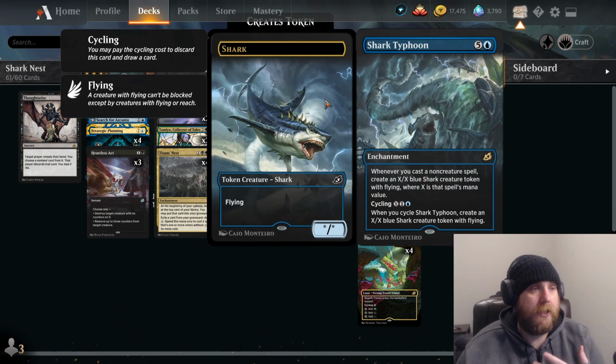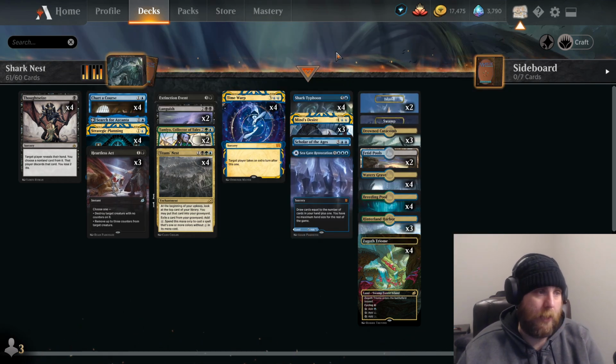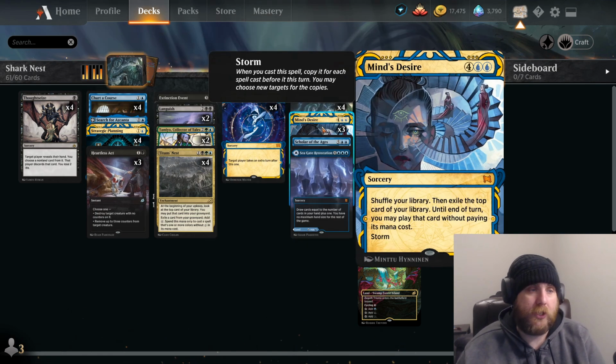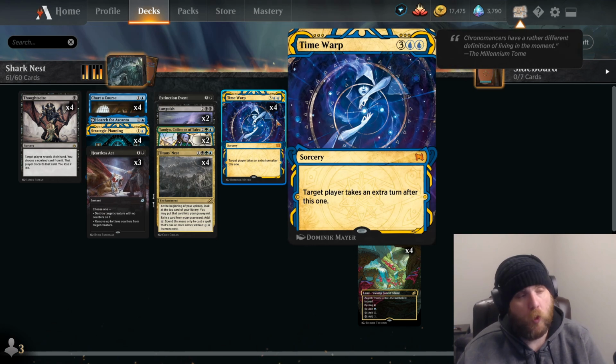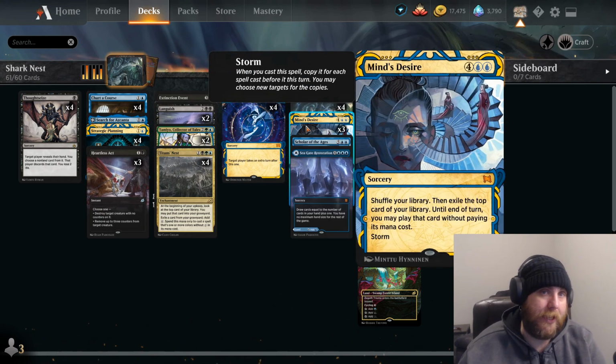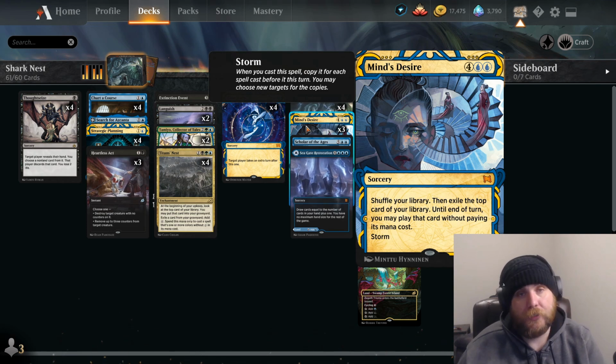If we have Shark Typhoon in play, because again, we're not playing any creatures, everything we cast is going to make a shark. So maybe we just hit a bunch of stuff. We hit Time Warp, we get more extra turns. If we hit another Mind's Desire, that's going to copy, that's going to do it again. That's going to add another spell to the stack, and then we're going to get copies again. We can just have really, really crazy turns.